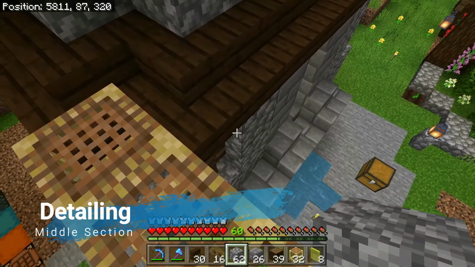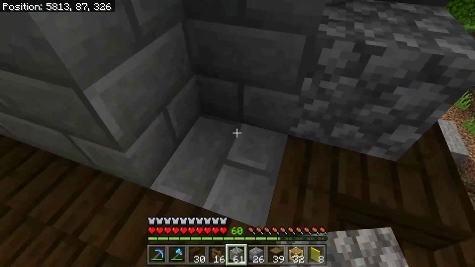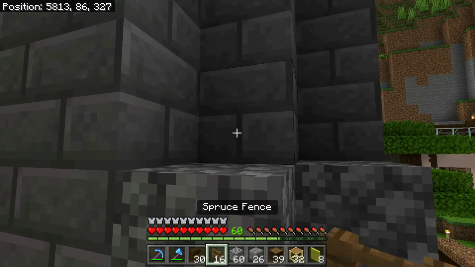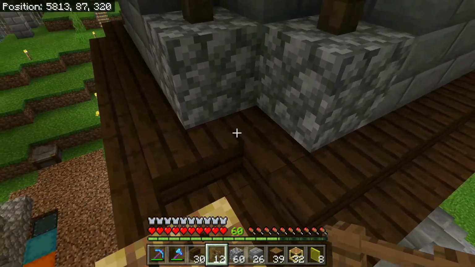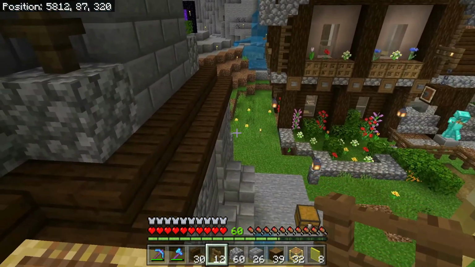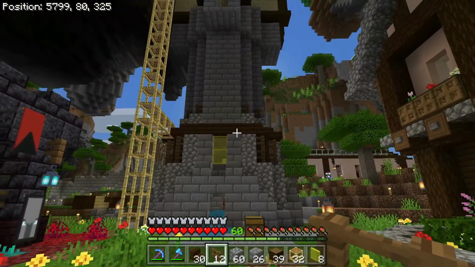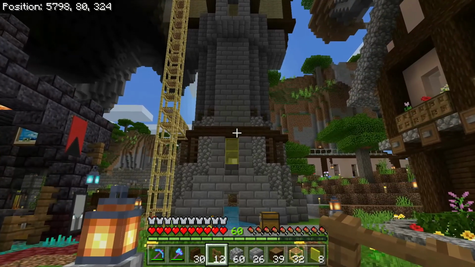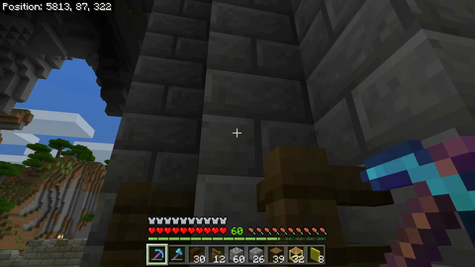So here's what I'm thinking for the middle section. I actually want to carry the cobblestone up one more block on each side, and then I'm going to put just a fence on top of that. And because the tower is kind of tapering in as it goes up, I think this helps add to that depth, add to that taper effect. Yeah, that looks good.